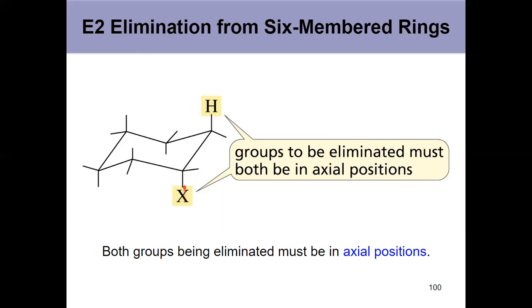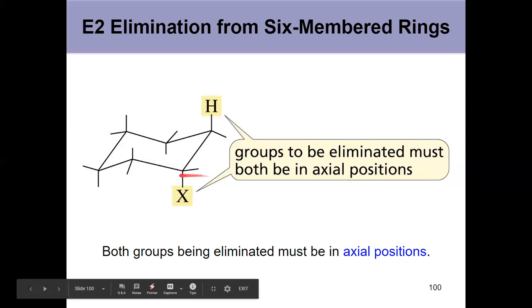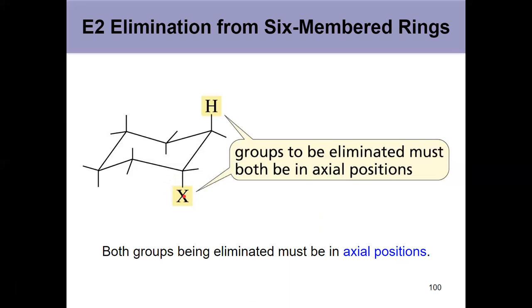And in order for them to be parallel and axial, they naturally end up anti to one another. Okay, you see that? Because there's no way for them to be parallel here and be syn, because that is not parallel, right? It's not an axial bond, it's an equatorial bond. So they have to both be axial in order for the two groups to be eliminated from a cyclohexane ring. So it doesn't actually happen all that readily in the most stable conformation of cyclohexane, because this is less stable. That's a bulkier group, so your halogen wants to be in an equatorial position.